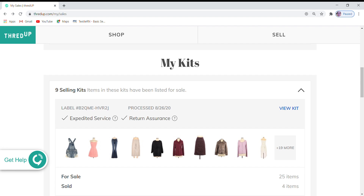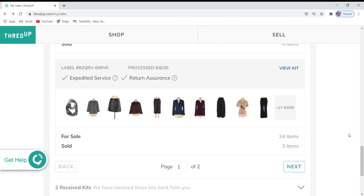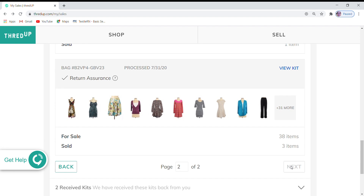I'm going to scroll down. Thank you to the person who suggested that I increase the size of my screen — I do appreciate that reminder because it makes it so much easier to see for people who are viewing. I just went to page two, which showed my first five kits. Now I'm on page two, which is going to show the remaining four of my nine active kits. I'm going to start with this kit right here because it was processed on July 31st. Today is September 6th, so it's getting into the second month of the ones that are set for 60 days.